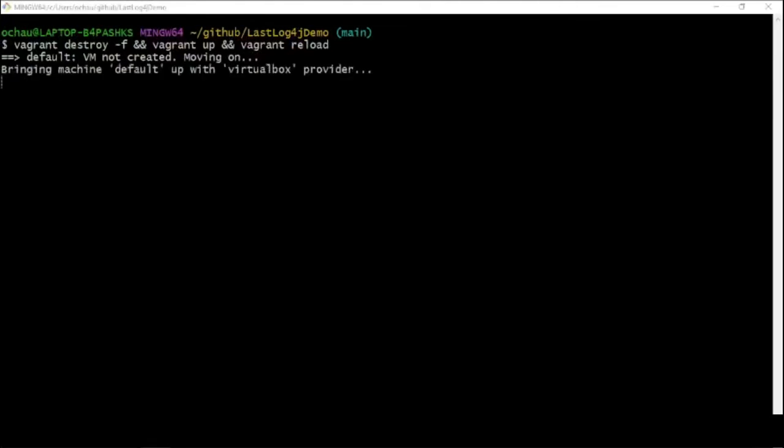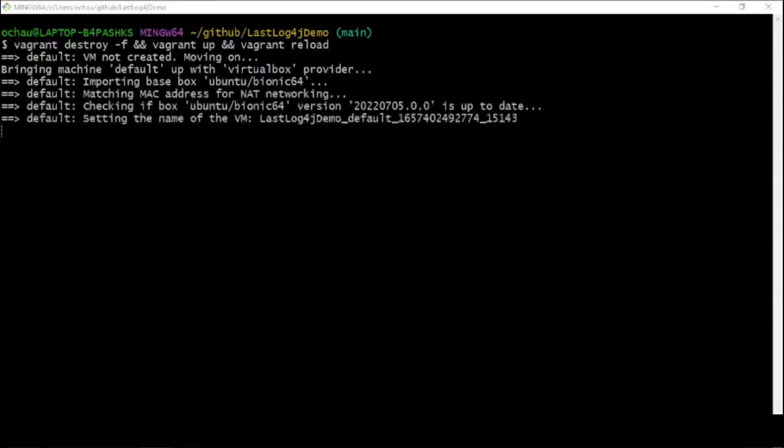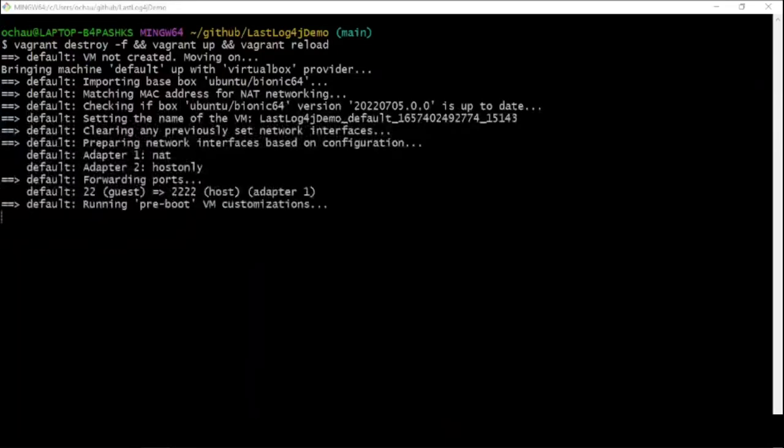All right, so hopping into the first command, you don't really need Vagrant destroy -f at the beginning. All that was really necessary is just the Vagrant up and the Vagrant reload. The Vagrant up is to start the VM and the provisioners and get that started. The Vagrant reload is just to reboot the VM and get the virtual machine working. Vagrant destroy -f is only needed if you need to blow it up and start again, as I had to do many, many times.